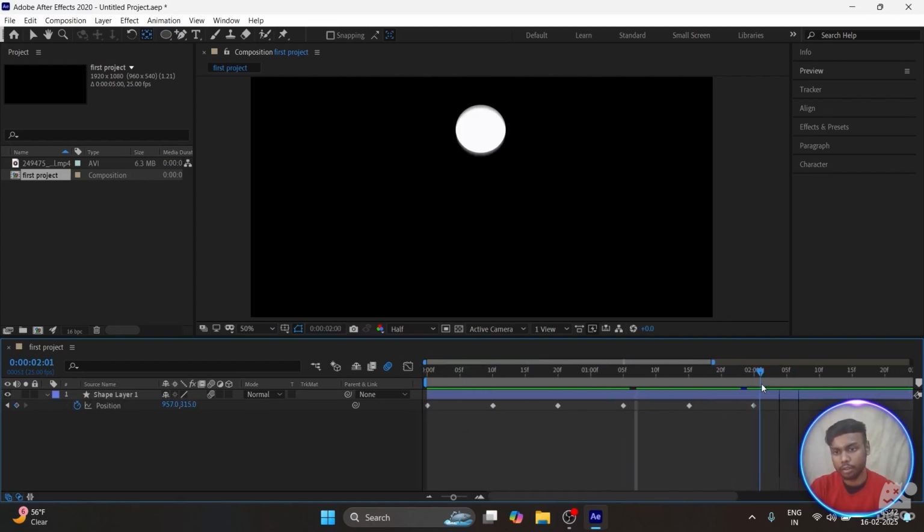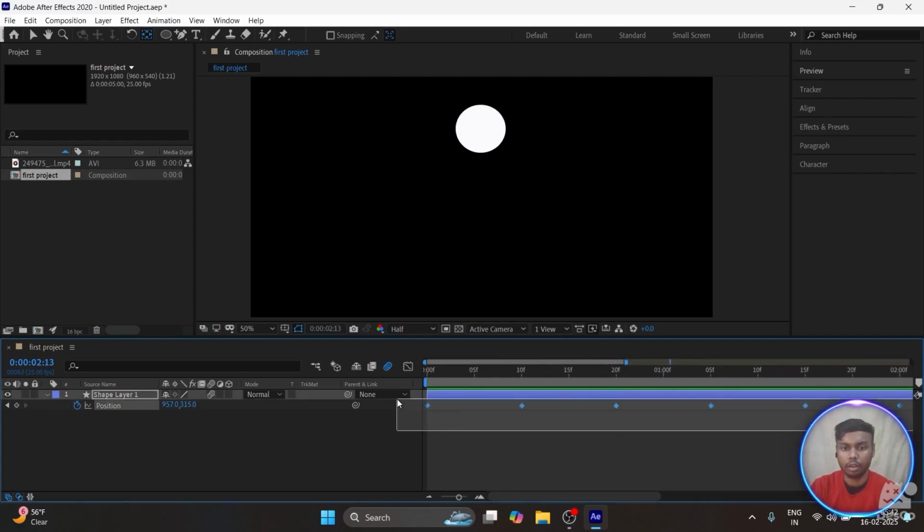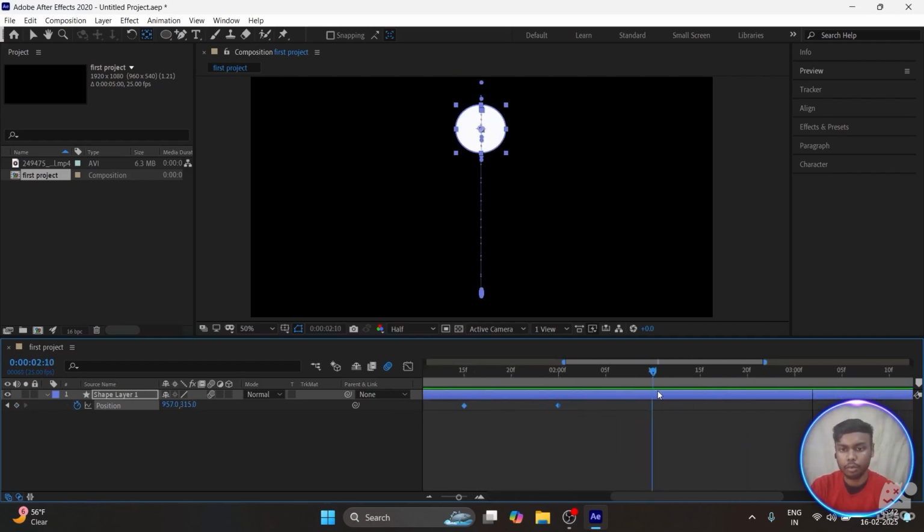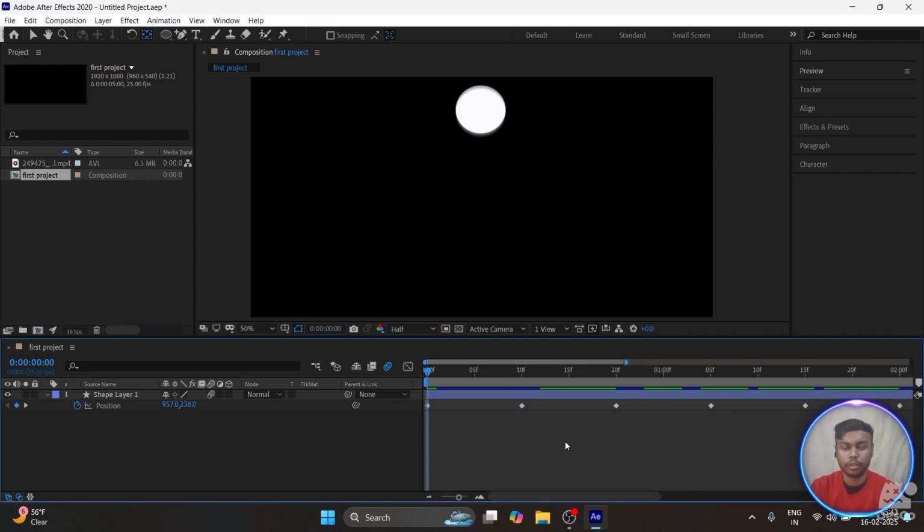The distance between each point is uniform. Now select all these keyframes again, Control C, move 10 frames, and Control V again. So now let's see how our ball is moving.